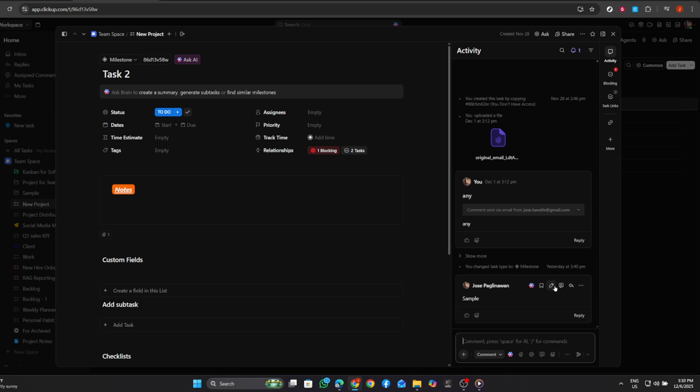A few helpful tips while you're here. If you need someone's attention, mention them so they receive a notification and can respond quickly. You can also attach files or screenshots directly into your comment to give context without forcing people to dig elsewhere. If you're sharing a longer update, consider using simple formatting to make it easy to scan. And remember, comments become part of the task's history, so they're great for documenting decisions and keeping a traceable record of progress. That's all there is to it.